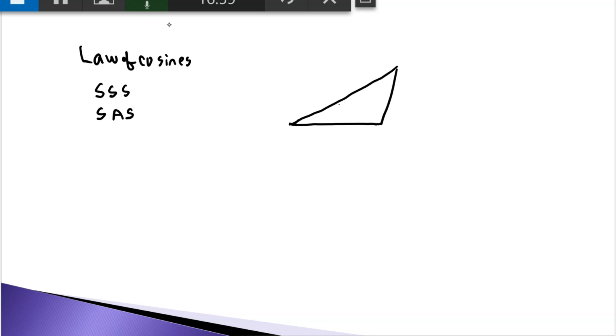I could be wrong. So let's put a c and an a and a b, and opposite that a is going to be a capital A, opposite that c is a capital C, and opposite that b is an angle B. And I'm going to say suppose that this was a right triangle. If this was, which it is not, but if it was, you could write a Pythagorean theorem. You could write c squared equals a squared plus b squared. Now that's not correct for this triangle because it's not a right triangle.